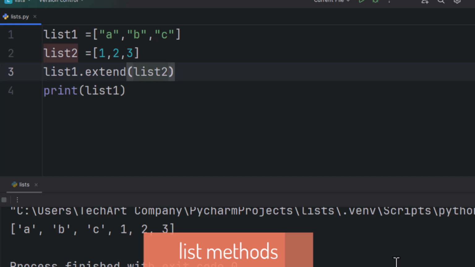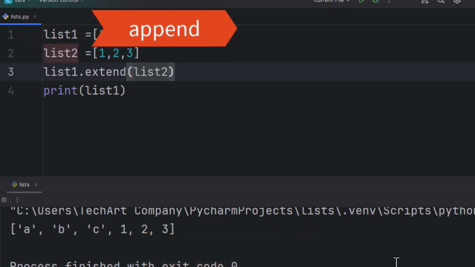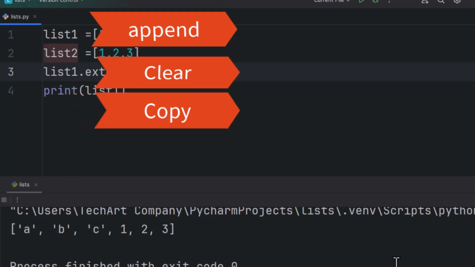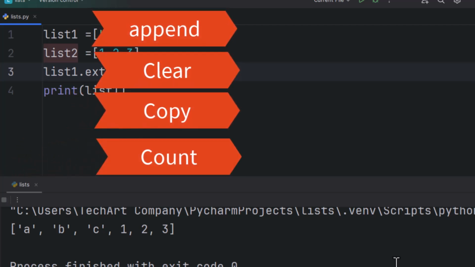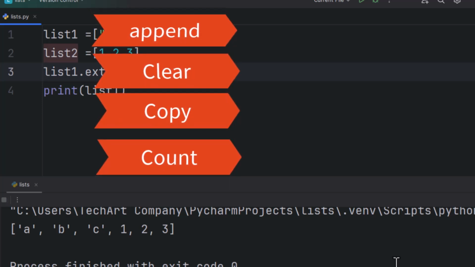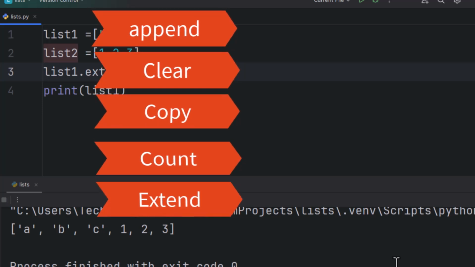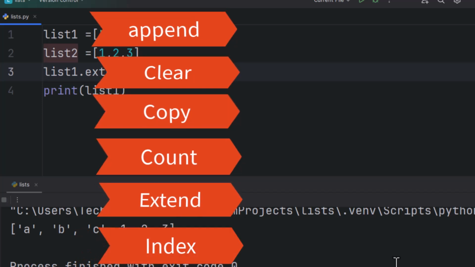The first one is append, which adds an element to the end of the list; clear, which removes all the elements from a list; the copy method, which returns a copy of the list; count, which returns the number of elements with the specified value; and extend, which adds the elements of a list, or any iterable, to the end of the current list.